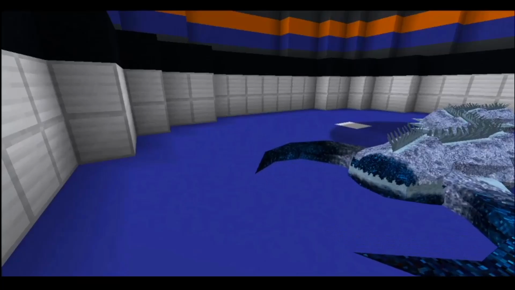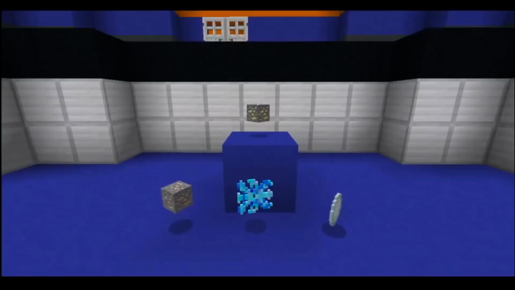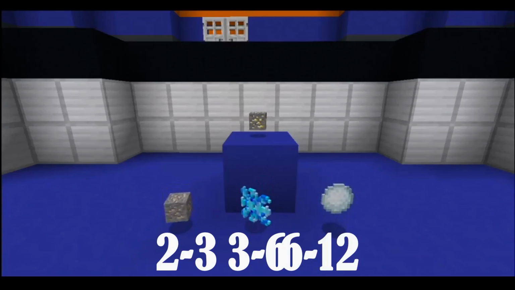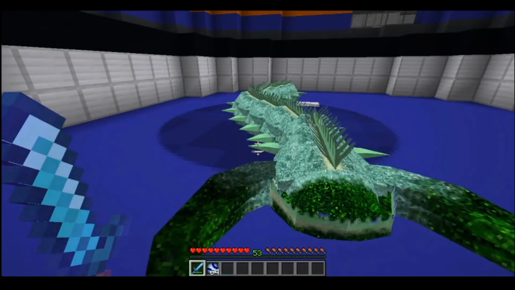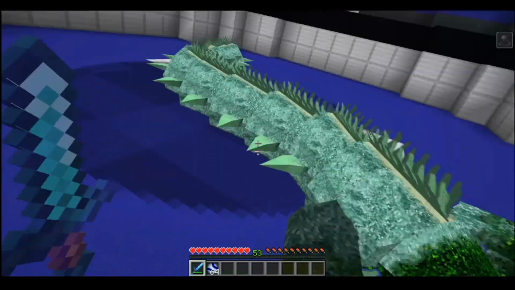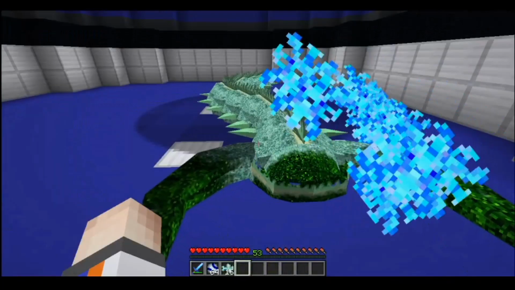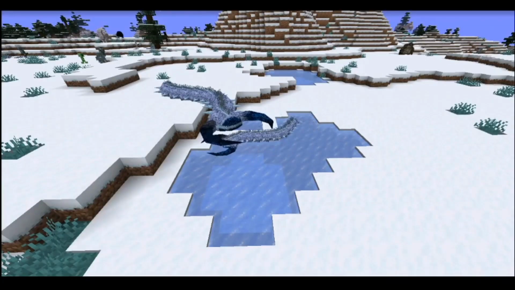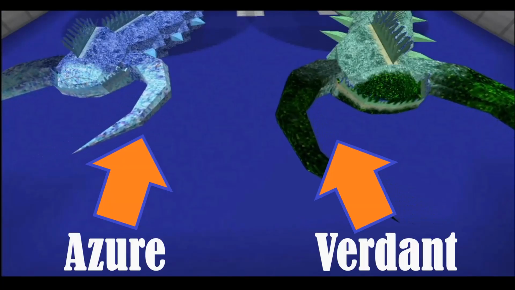This is a Serpix. The Serpix has a health of 40, a defense of 3, and a melee attack damage of 1. The Serpix can drop 2 to 3 iron ore, 3 to 6 blizzard charges, 6 to 12 snowballs, and 1 to 2 gold ore. In combat, the Serpix will fire blizzard charges at the player. However, you can only actually be hit if you get really close. Once you are hit, however, they will afflict you with the slowness effect. The Serpix can be tamed as a pet by using worm treats. The Serpix can spawn in cold and icy biomes. The Serpix has two variants, the Azure Serpix and the Verdant Serpix.